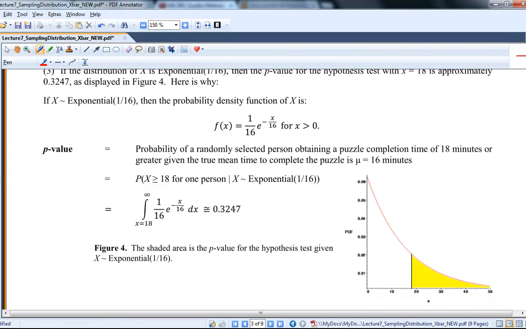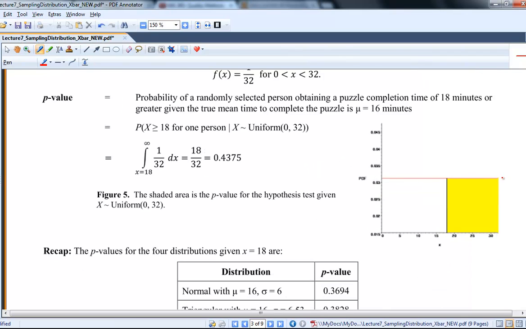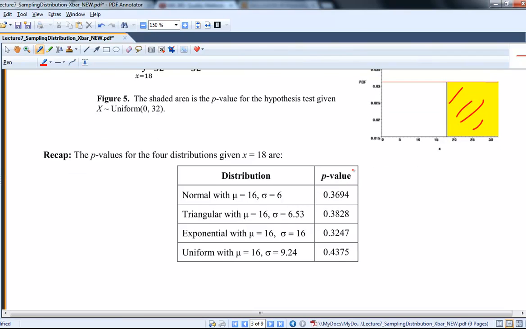And I'd say with a chance of 37%, I don't want to reject and say mu is bigger than 16. I mean it's very likely that mu is 16 based on that one sample. And I went ahead and showed you what the p-value would be for these other distributions. I doubt you know this is the probability density function of a triangular. It's just a nice triangle here. The area past 18 is just, I take the second part of the function from 18 to infinity, I integrate, so 38%. So in other words, if the true mean mu really is 16, to get 18 or more extreme is very likely. So it's very possible that somebody would get 18 or more if the true mean mu is 16. And so again, I wouldn't reject the null hypothesis. And I did the same for the next two graphs. So here's the exponential, has that long tail. Here's 18 or further in this tail here. So I integrated, this is an exponential with the mean of 16, so its parameter is 1/16th. And I went ahead and integrated from 18 to infinity, and still this is a high probability. And last I did it for the uniform. Uniform is pretty easy. It's just flat all the way across at 1/32nd. So I integrated from 18 to 32, and you can see that's about 44%.